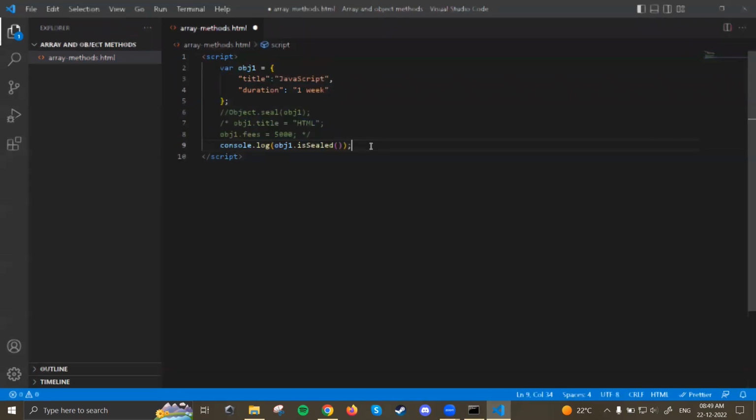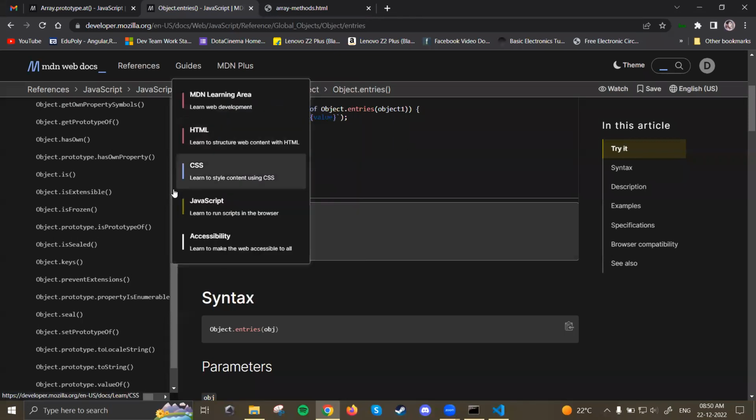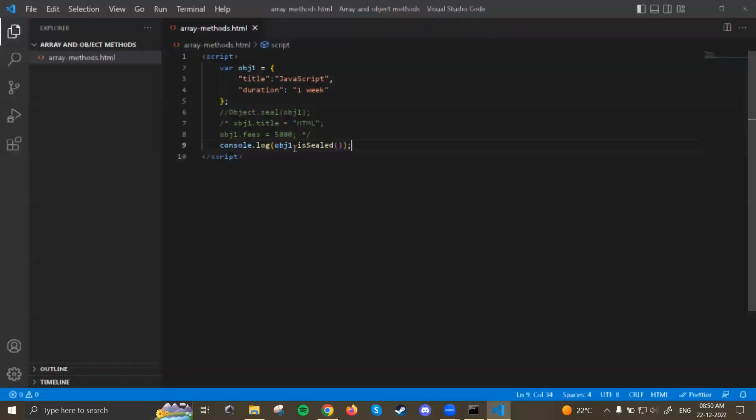So what is the status now? Is it sealed or not? No, it is not sealed, right? Oh, sorry, what happened? I think I have given the wrong syntax. Object.isSealed, sorry.